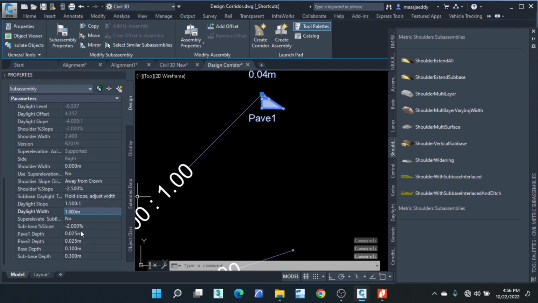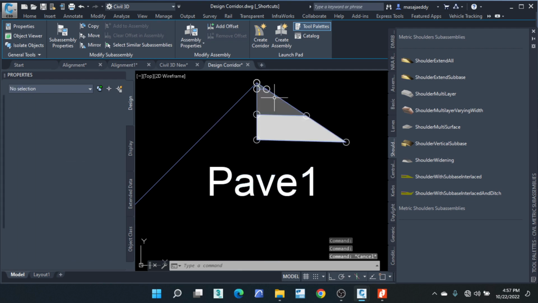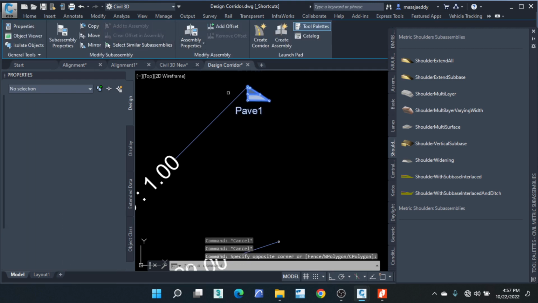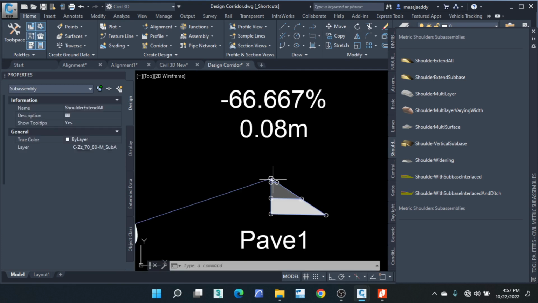So it changes. Then surface slope still changes to the same. Then you also change our pavement depth. Ideally, the pavement layers are supposed to extend up to the daylight. So that part is 0.05. We have no binder layer. In the base 0.2. In the sub base also 0.2. So we can just copy this and we change the properties. We select this, copy, and we select the end of each of these sub-assemblies.